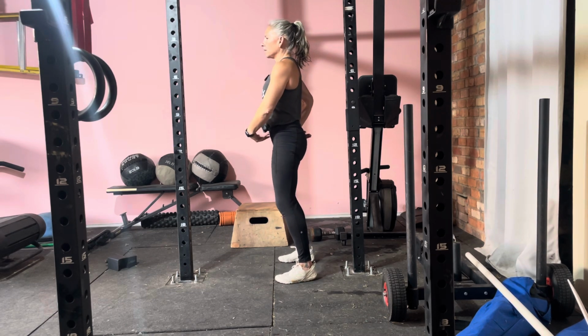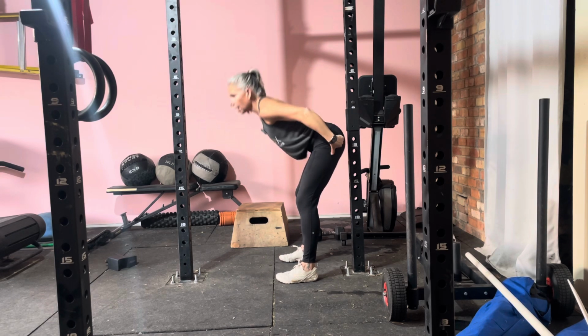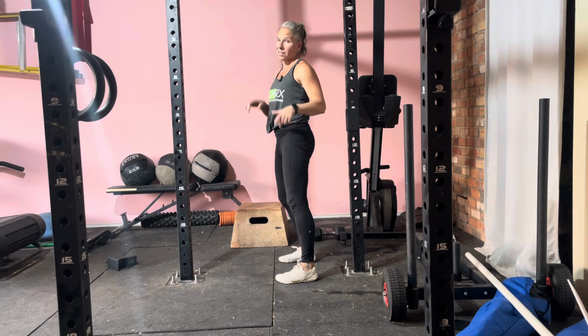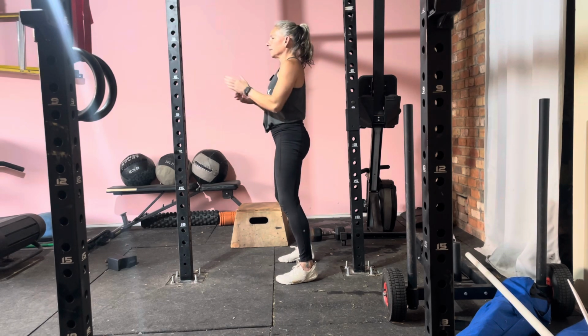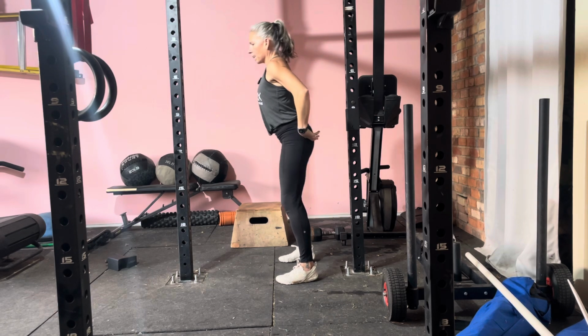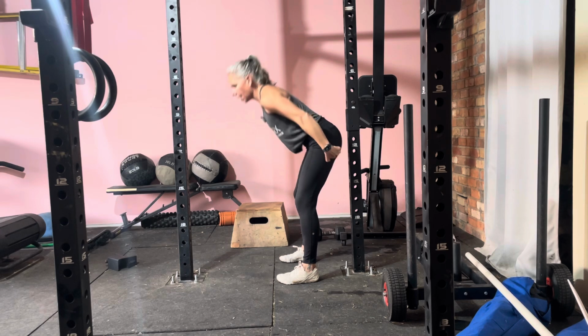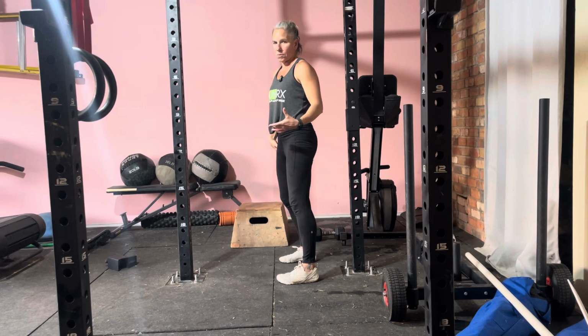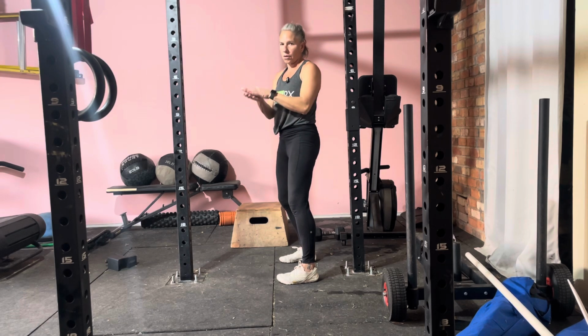And again, I'm still pulling my stomach in. And when my glutes hit the wall, I want to squeeze them to come forward. So same muscles, right? However, different action. So I'm still leading from my hip to come down. When I feel that my glutes have touched the wall, I want to use them to come off the wall. Where's my body weight? Still in the balls of my feet. My whole foot's on the ground.